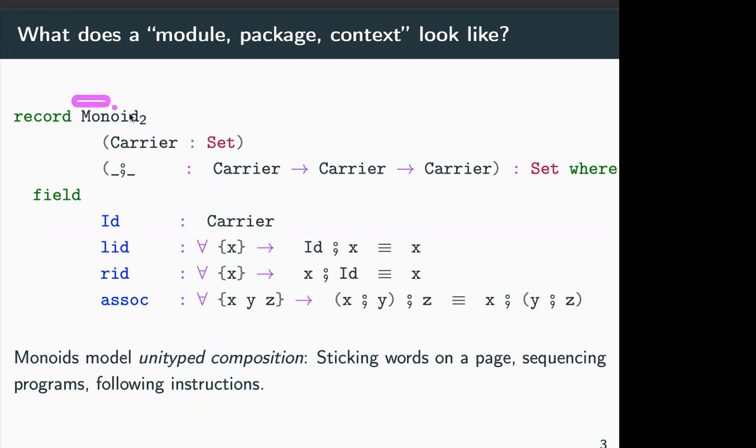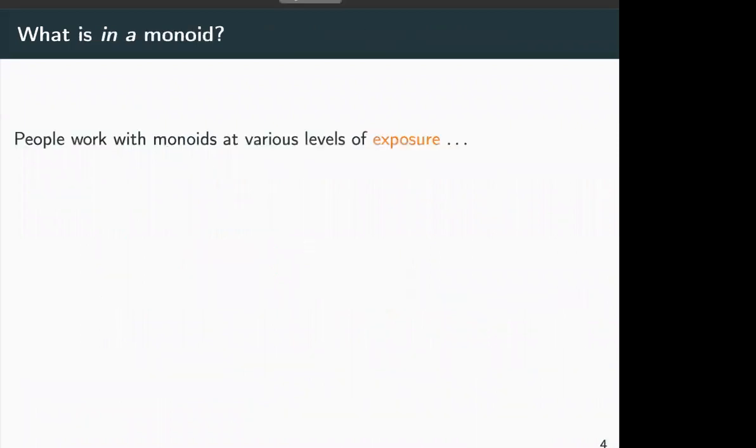This module is named Monoid 2, and it starts with the keyword record. We use the word field to separate some of the declarations as parameters and the rest as elements. In case you're thinking of generics or type classes, these would be the struct elements. We'll be using Monoid as our main example, since whenever you have two things and you want to compose them to get a third, or smash them together to get a third, you probably have a Monoid.